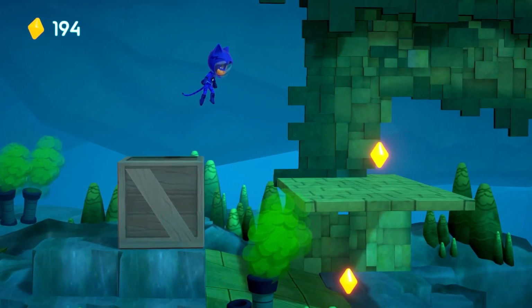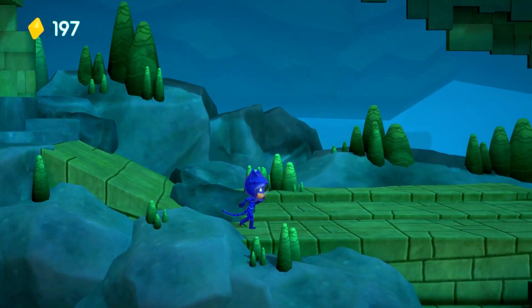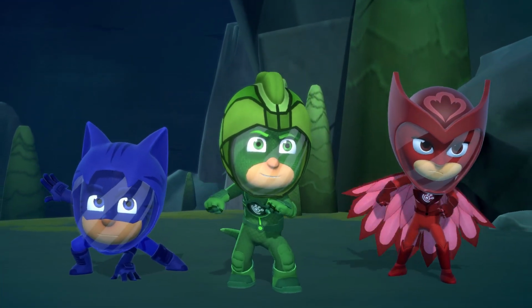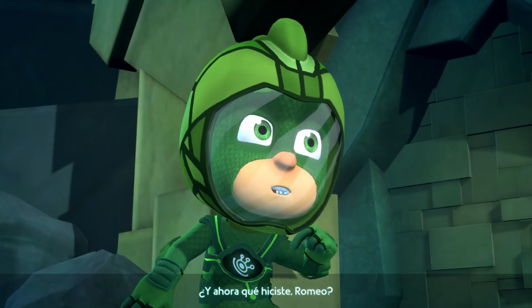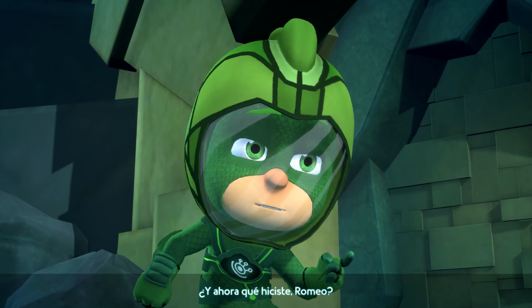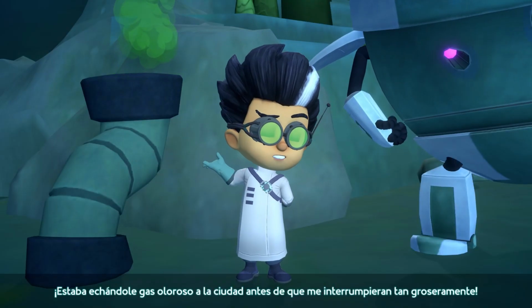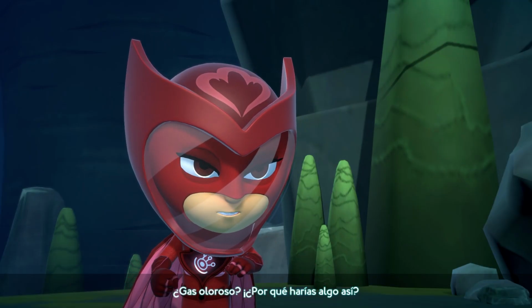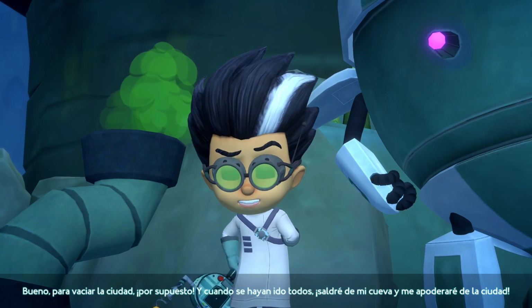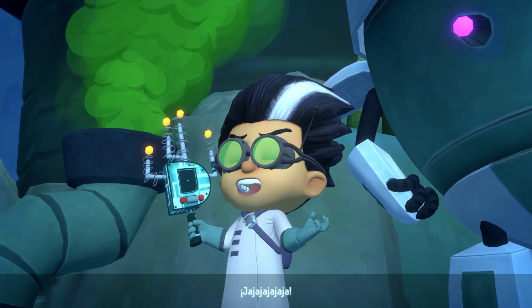Romeo. All right. The PJ Masks? How did you find me here? What did you do this time, Romeo? The whole city smells horrible. I was pumping stink gas into the city before you so rudely interrupted me. Stink gas? Why would you do that? Why, to empty the city, of course. And once everyone has escaped, I'll come out of the cave and take over the city! Wah-ha-ha-ha-ha!